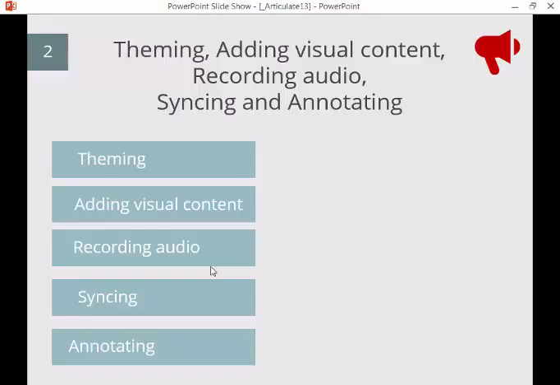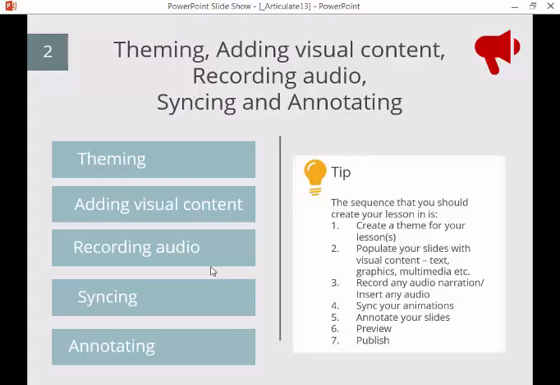The next thing I really briefly want to look at is theming, adding some visual content, how you can record audio, what that looks like, how we're going to sync maybe some sort of an animation with our audio, so syncing visual to auditory, kind of making those two distinct elements, and then annotating really quickly. I'll get through a lot of this quite quickly, but I want to break it up into each of its constituent parts and take things slowly, even though you might have this done in a minute. I just want to show you that you're doing quite a lot in a short space of time.